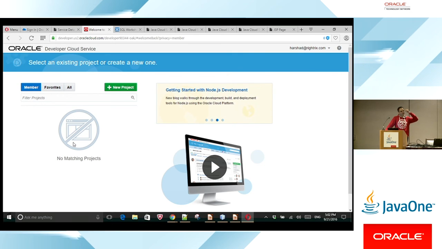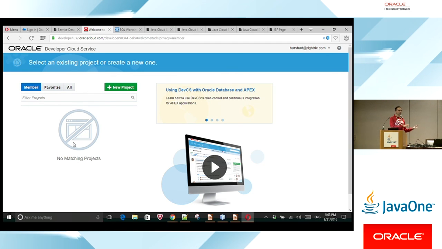What you can think of, maybe not immediately, but over maybe next year or so, is gradually how you can adopt all of these solutions. If you are comfortable with using Oracle as your vendor, you really don't need to do anything on premise, on your machines, or in your development environment. The Developer Cloud Service can take care of the wiki, the agile part, and all the source code management. You can even configure builds so that it gets automatically deployed. So the continuous integration, continuous deployment can also happen. All those features are in the Developer Cloud Service.